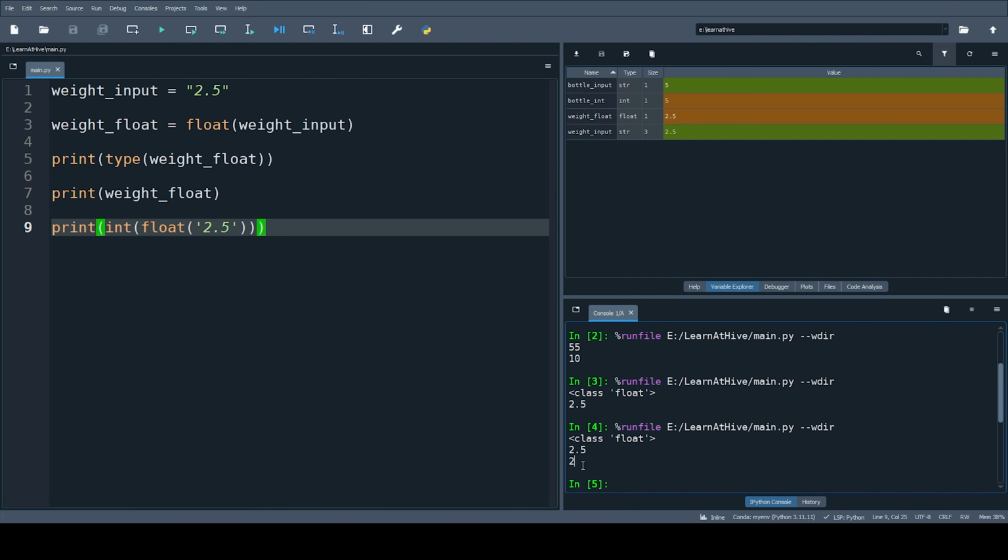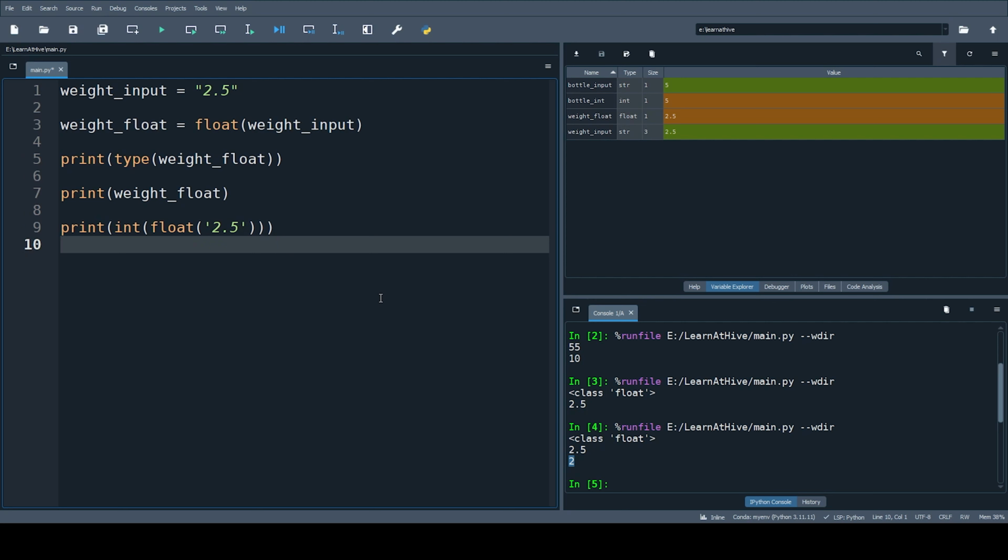Okay, it outputs 2 because you convert it to an integer. The decimal part is removed. So if the decimal part is removed, you can think of it as an integer now. This is critical in apps where you need clean numeric data.